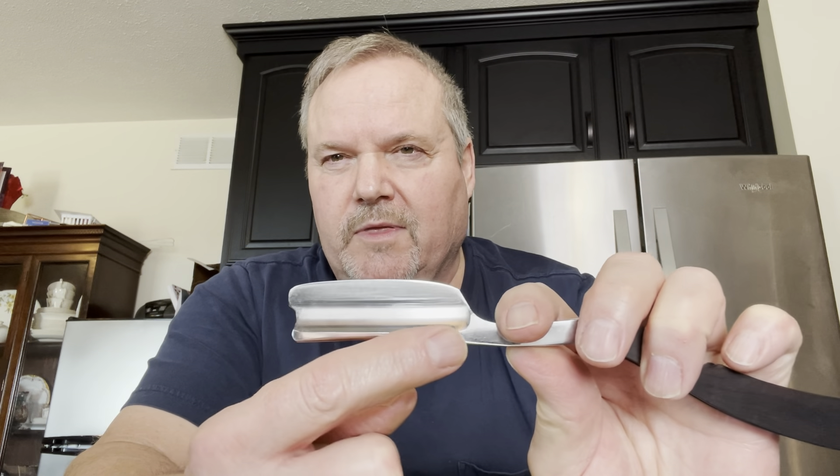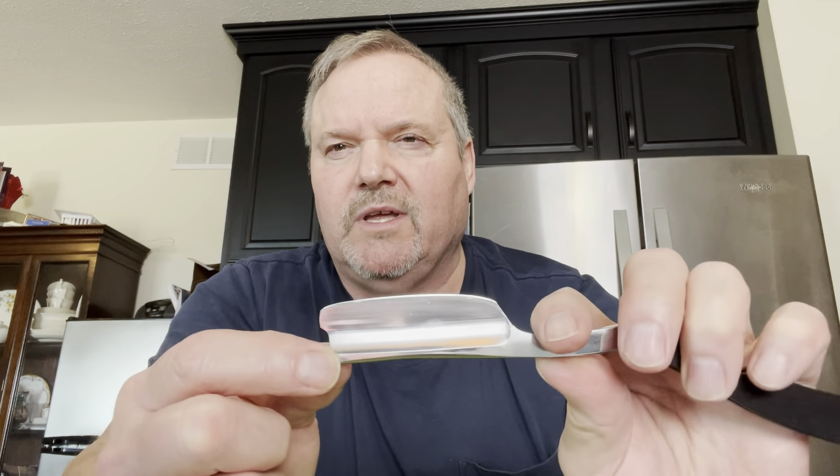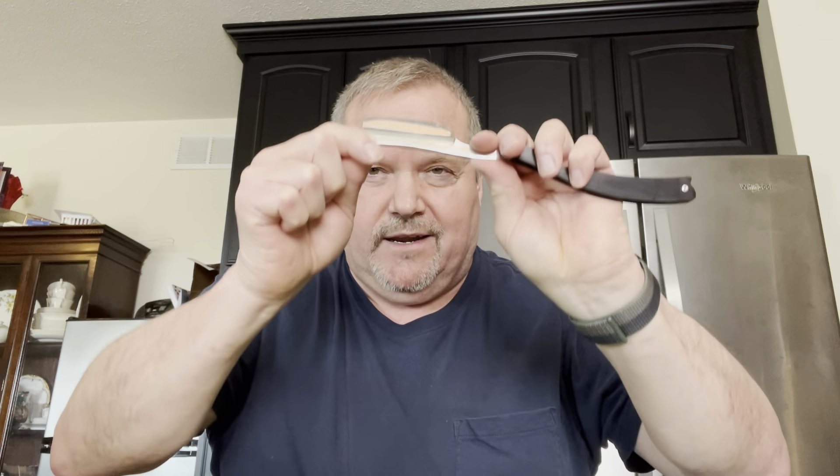So I'm going to hone this up and show, with the straight edge guide, how you can get a smiley-type edge off of it. Typically, from what I've seen, I don't have any really smiley razors. I have one French razor that has a little bit of one and the hone guide actually follows that. I'm assuming that part of the spine was part of the die set in the forging, and that would follow when you're honing — you would move along and try to keep that curvature to the blade.